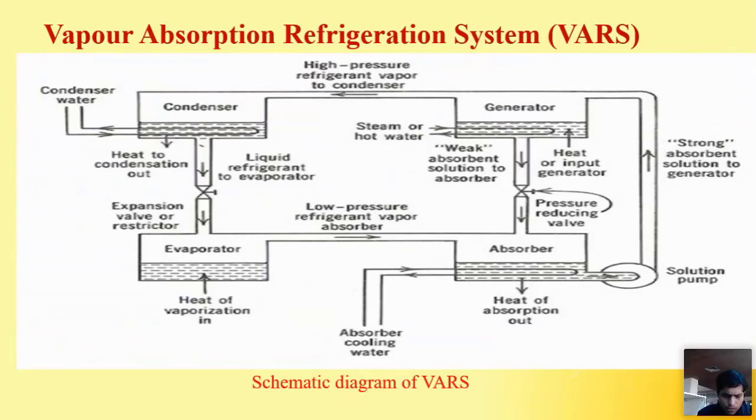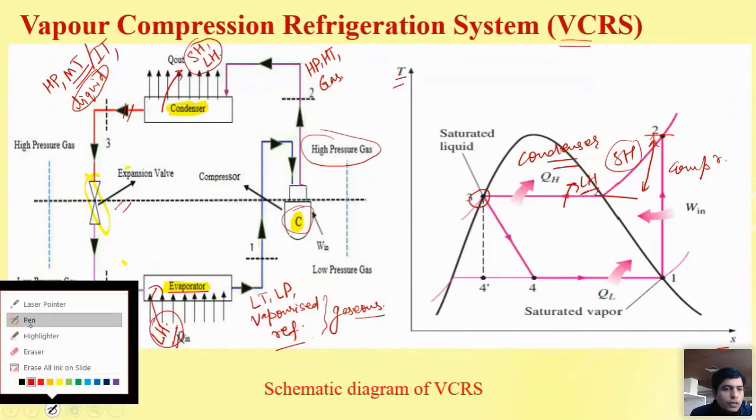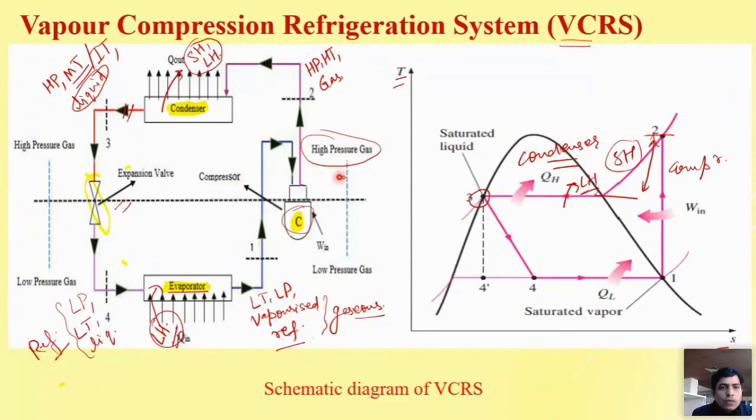The very important thing we should talk about with the vapor absorption, I'm sorry, vapor compression refrigeration system is that these systems are quite costlier. So to reduce the cost, what may we do? The first thing we may do is, somehow, if we are able to reduce the energy consumption created by this compressor.